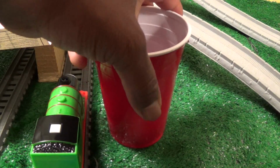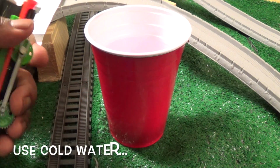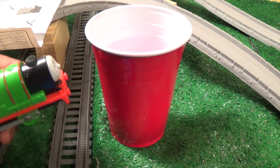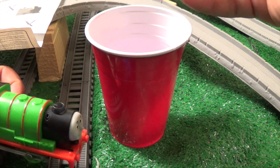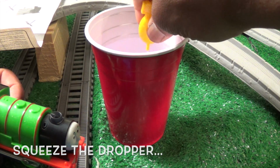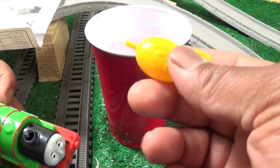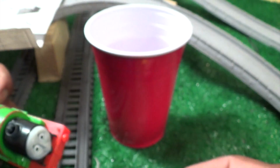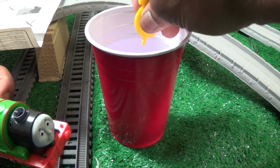All right, so here we go. I'm going to take this cup of water. I'm going to take this dropper, squeeze it, and put it in the water. Then you take this dropper and put it on here, and fill the boiler up.